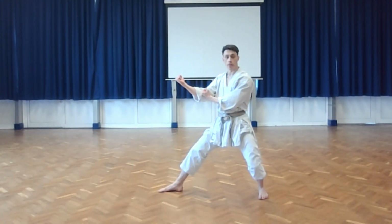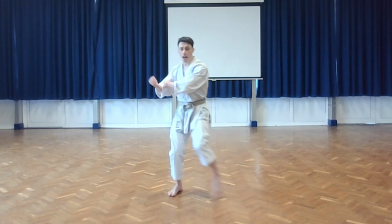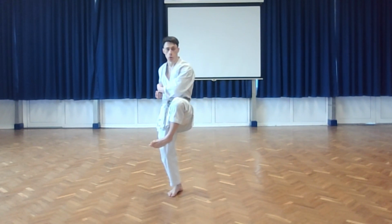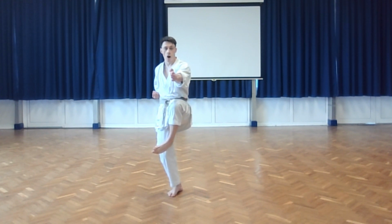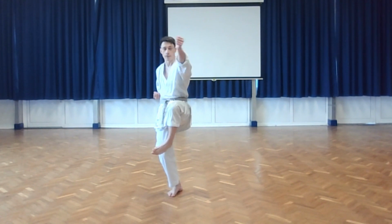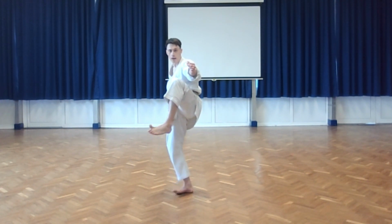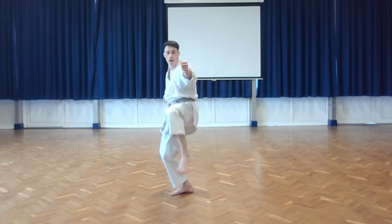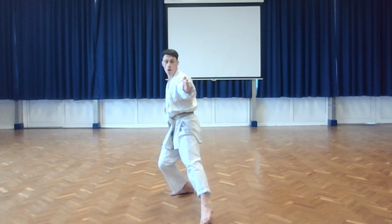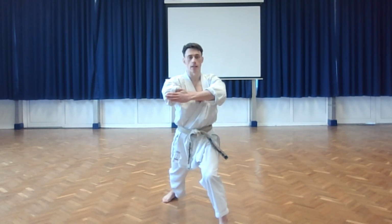Just show that sequence from the side now. So I'm going to bring my right hand to Hikite, left hand on top, as I prepare my left foot to kick. Left foot by my right knee, left knee pointing in the direction I'm about to kick. Like Heian Yondan, my left arm is going to go out Uraken at the same time as I kick Yoko Geri Kekomi. From here, my left hand is going to open as my left foot touches down before driving into that Mawashi Empi position, finishing in Zenkutsu Dachi, front side.